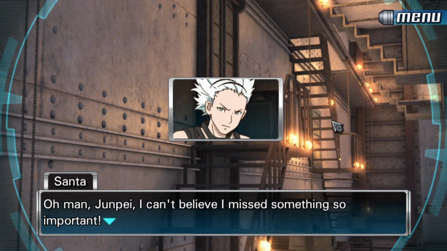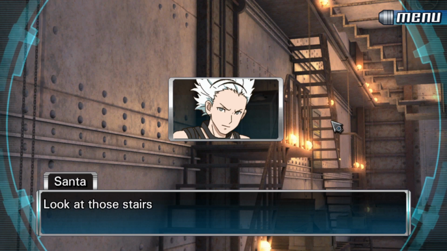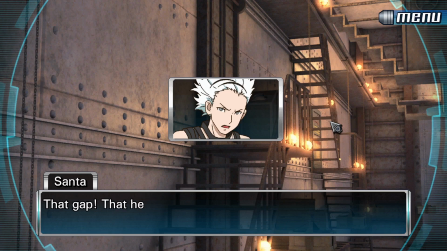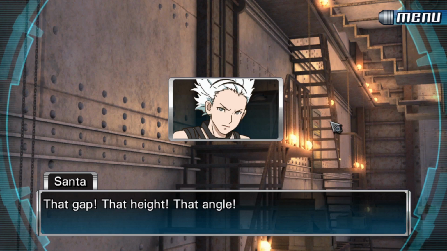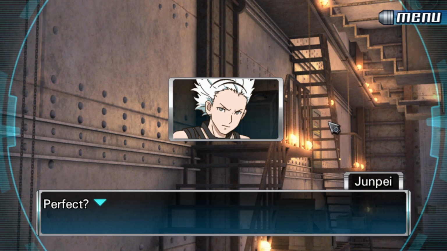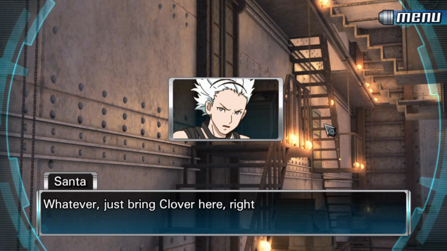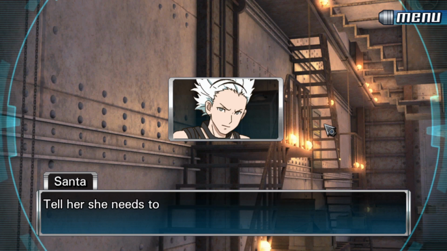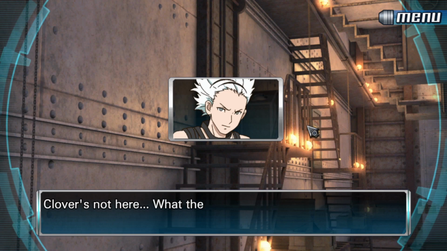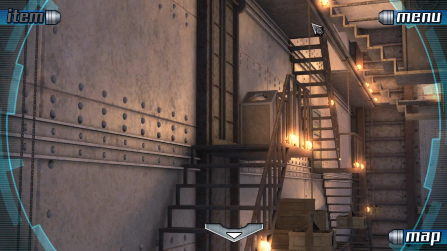Oh man, Junpei. I can't believe I missed something so important. What's so important? Look at those stairs. Look at them carefully. That gap, that height, that angle, it's perfect. Perfect? Perfect for what? Whatever, just bring Clover here right now. Tell her she needs to walk up and down these stairs. Huh? Clover's not here. What the hell is he talking about? Yeah, seriously, what is he talking about?